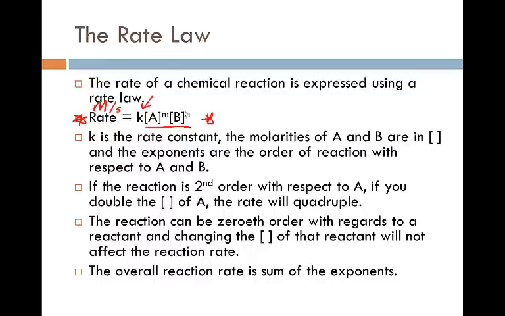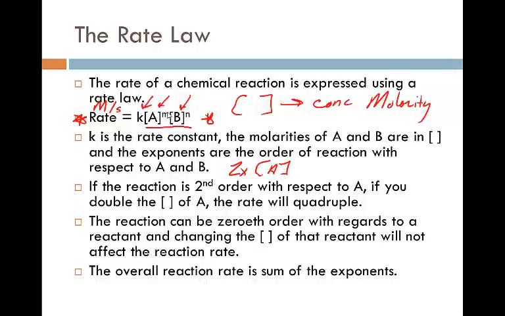Now, what I mean by order of reaction is simply what we do if we were to change the initial concentration. And before I go any further, square brackets, once again, does mean concentration, specifically in the units of molarity. So if we were to alter the concentrations of these, let's say, for example, that we are going to double the concentration of A, what m tells me is how the rate is going to change.